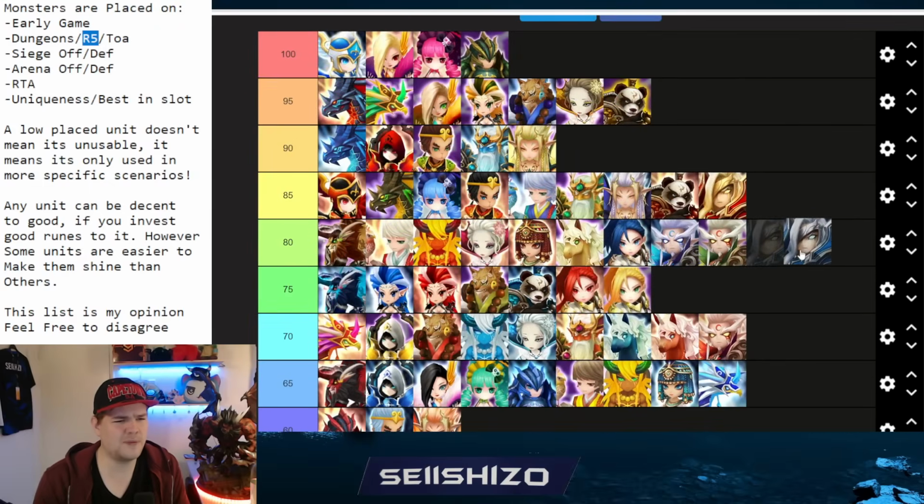Bill is, or not Bill, Bolvric is really nice for siege offense still. It is okay in RTA. Arena offense, especially into server offense, if you want to clear things slowly, it is still usable. Plus you have TOA stages where he's pretty much a must use as well.